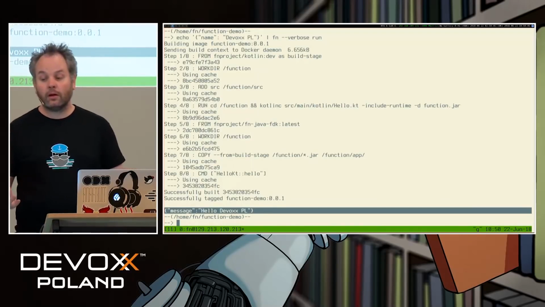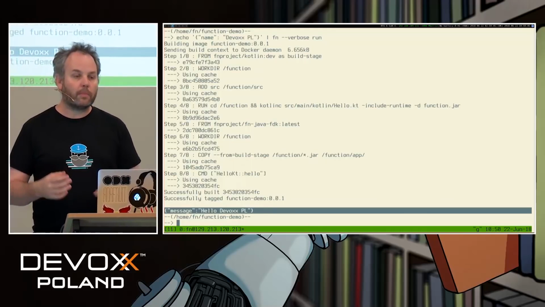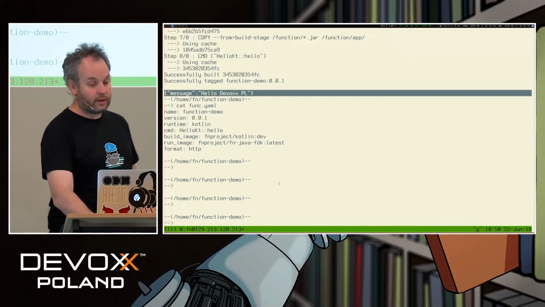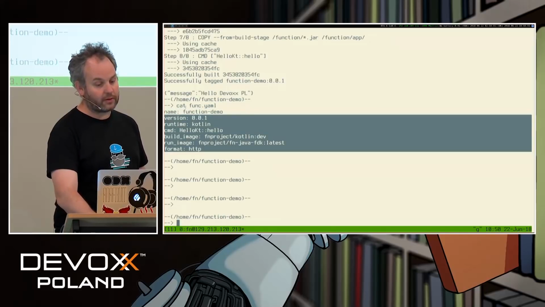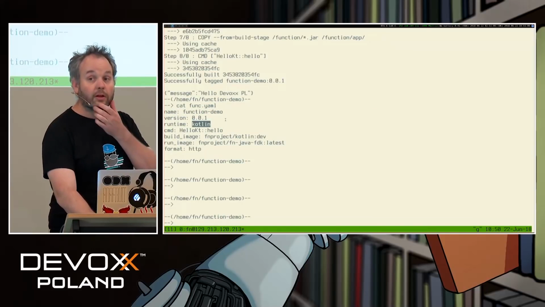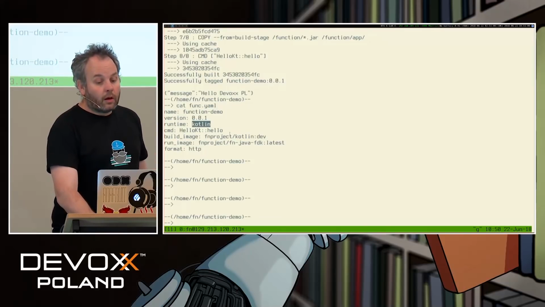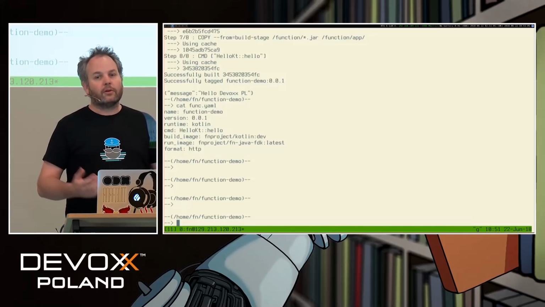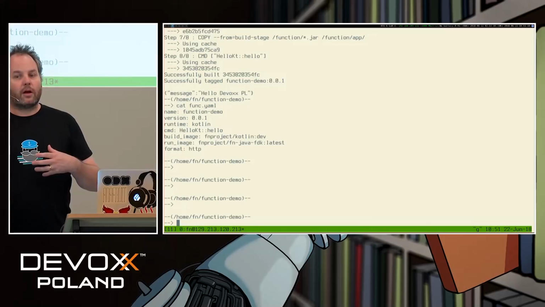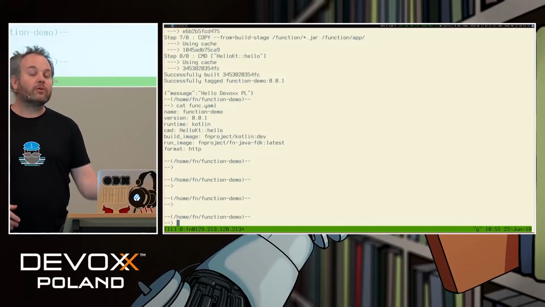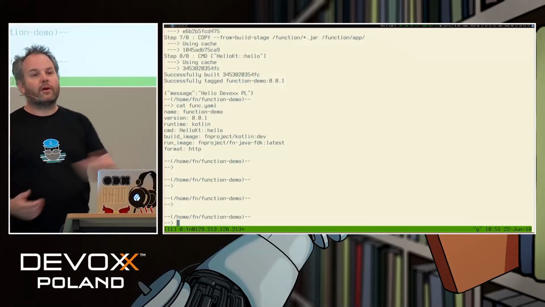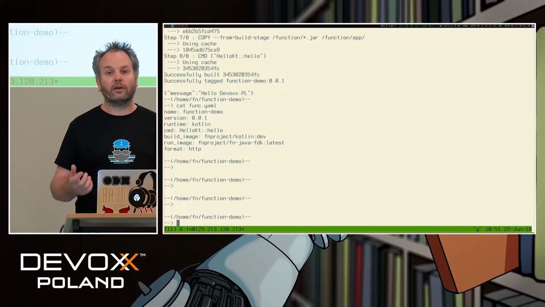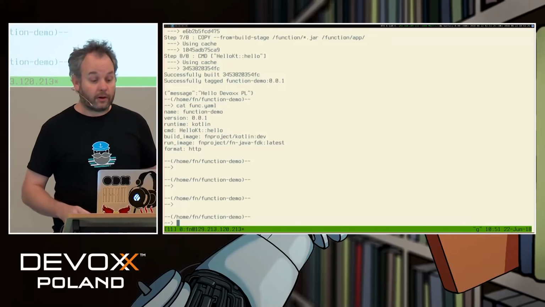So that's fine. What you'll see though is that, apart from this little metadata file that just lives next to your function and contains a few things like the name of it, the version of it, how to build it, and which base images to use at build time, there's nothing else there, right? So if you're used to using IntelliJ or NetBeans or VS Code, whatever IDE, whatever build tools you usually use, it's all just files on disk, right? There's no typing code into a text area on a web page. There's no having to use a particular IDE to get a particular plugin to be able to do this kind of thing.